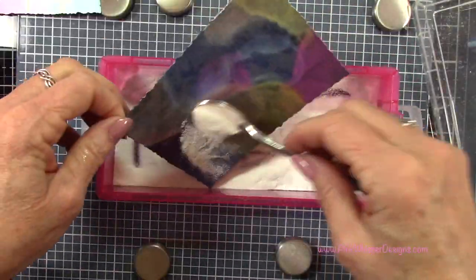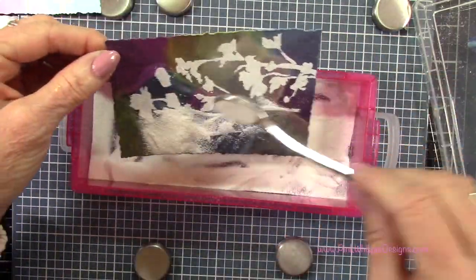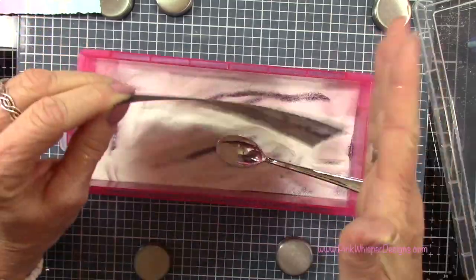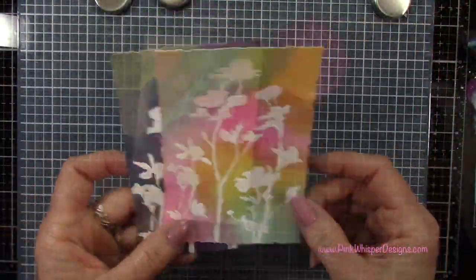Now go ahead and do the same thing, just sprinkling on some embossing powder here, and I'm using that white again. You could certainly do black here as well. That would be really interesting. So we've got those two all set. I went ahead and heat set that.